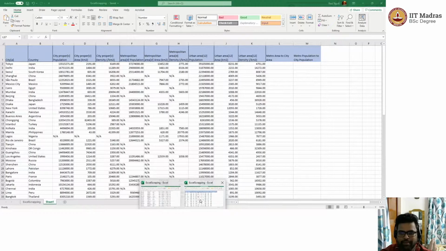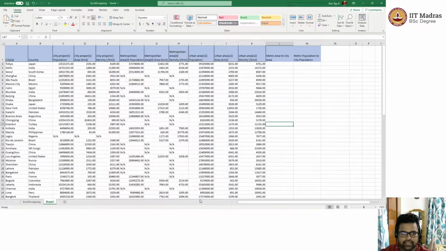Hi all, welcome back. Today let's see a few of the Excel functions, in continuation with our previous session, on how Excel can be used to clean data. Today we are going to touch upon calculating different ratios in Excel, followed by how we can use a pivot table in Excel for data cleaning and identifying outliers.